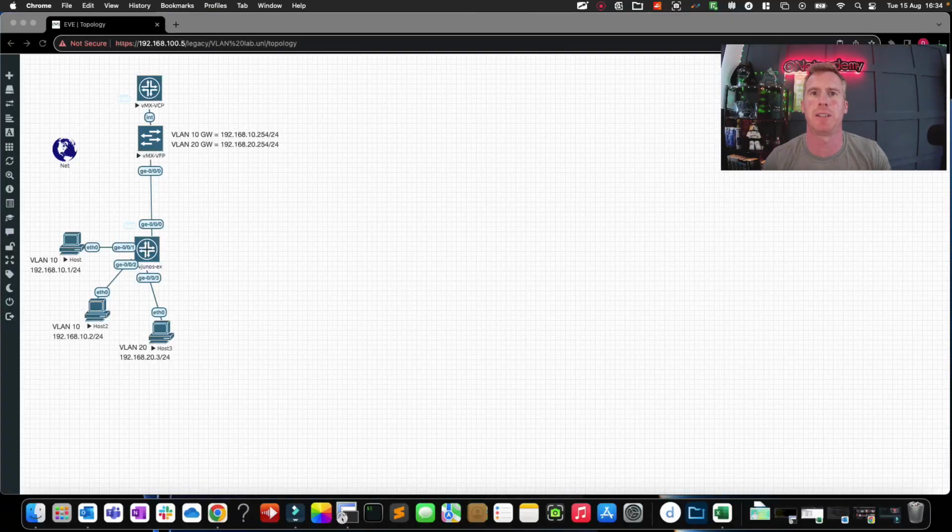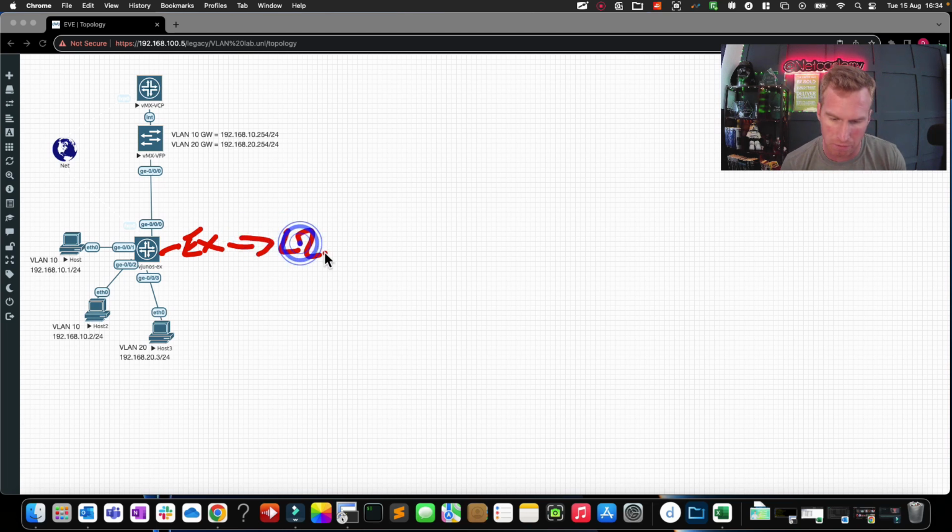And here's the lab for this video. As you can see, it's not very big or complicated, but we don't need it to be for training purposes. We'll discuss what we have here so it starts to make sense. What we've got here is an EX switch. EX stands for enterprise switch, specifically a Juniper switch. It's a virtual EX or VEX switch, or vJunos as it's officially called, and this is providing, as we know with switches, layer 2 functionality. That is all this switch is really doing here.